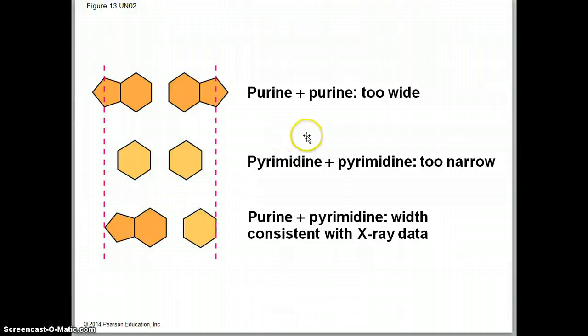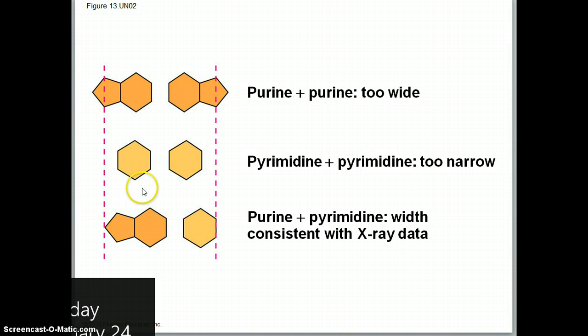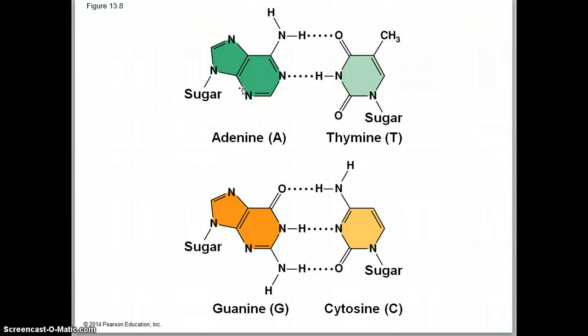What was also interesting is that the way the nitrogenous bases are arranged, there's always a purine bonded to a pyrimidine. A purine is a double ring structure in the nitrogenous base, and a pyrimidine only has a single ring structure. So this is really important to produce that double helix structure, and it made it very consistent with the X-ray data. So you'll note up here, adenine is a purine, guanine is also a purine, and a pyrimidine is thymine, and cytosine is also a pyrimidine.